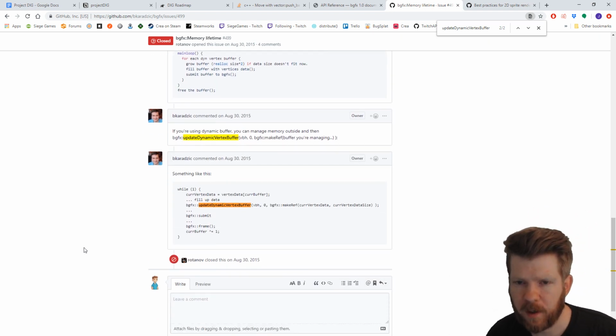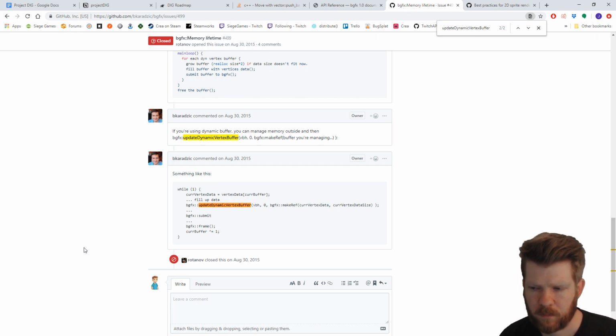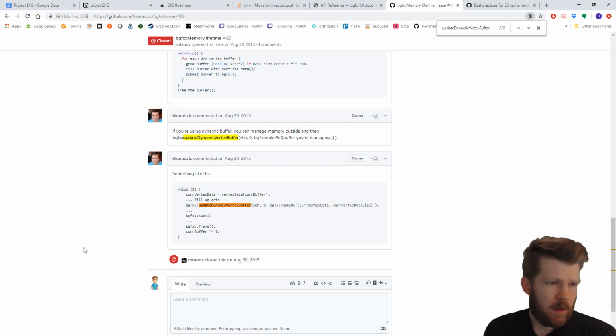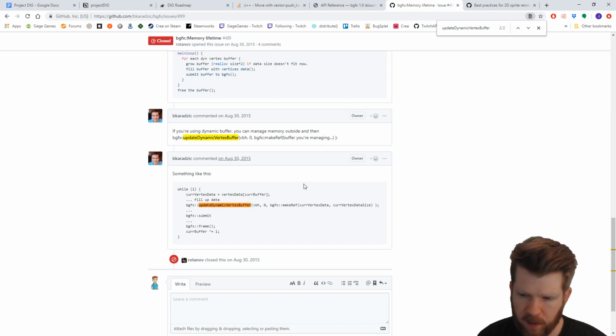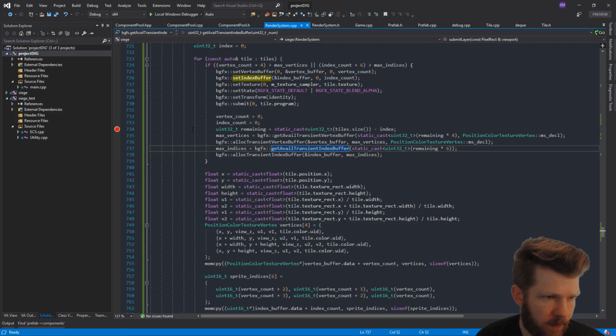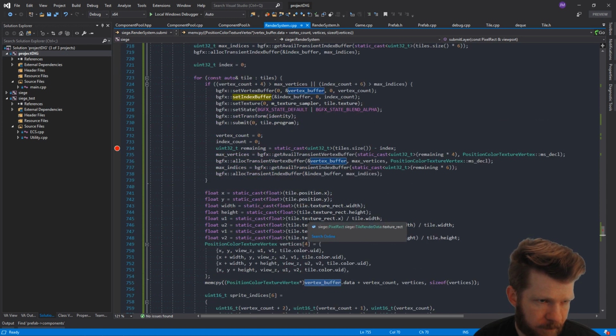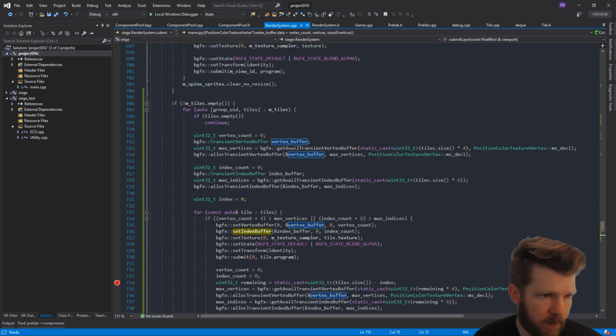So, okay. This vertex data would have something like what this is right here, these vertices. Or this vertex buffer, I guess, is more of what we would be using.